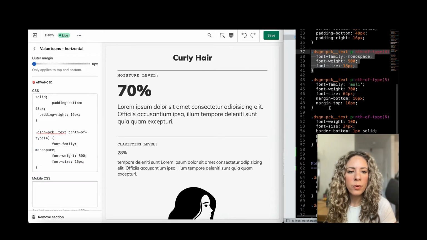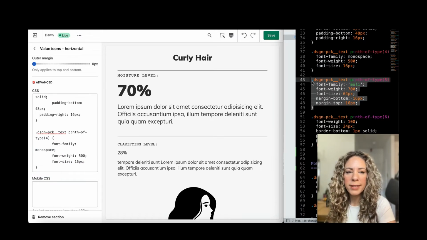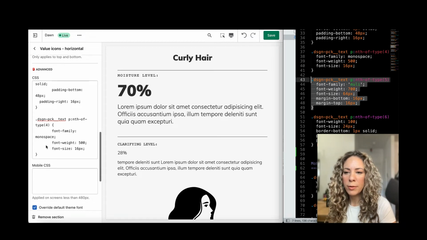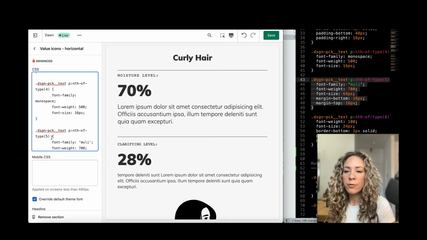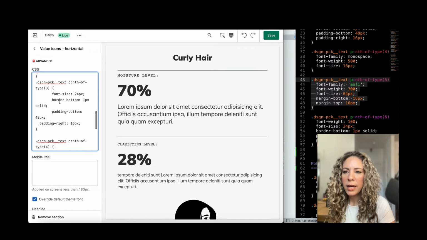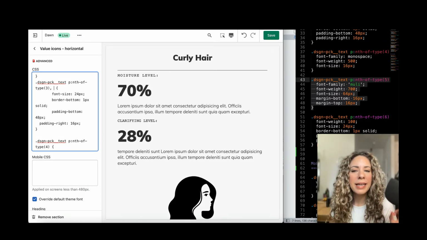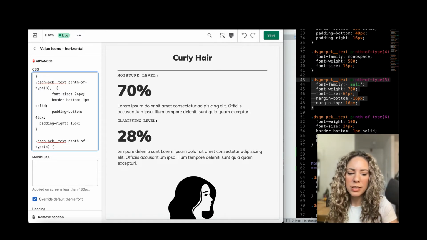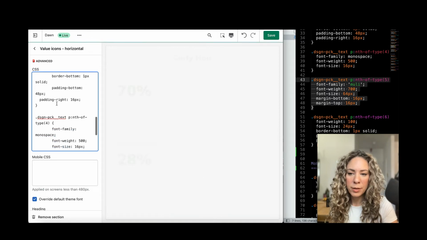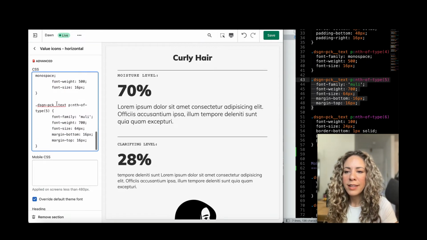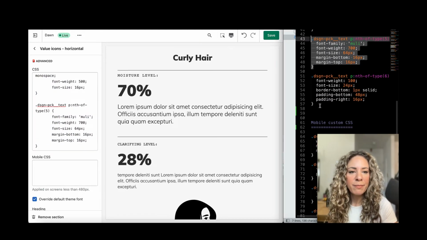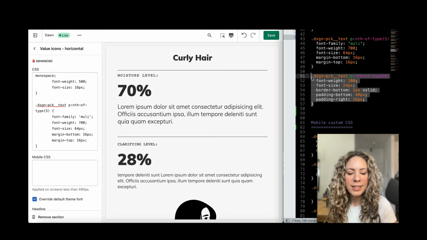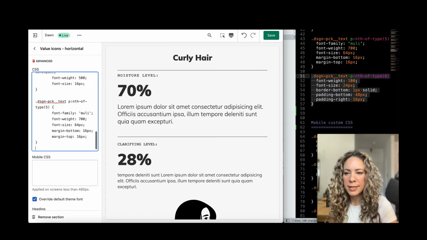One thing to note, though, is that you might think, oh, I'm repeating the styles, so I should be able to, instead of doing 3 and 5, which are the same styles, just do a comma here and then select that. The unfortunate thing is we can't, because it's scoped to the ID of the section, it doesn't actually work. So you do have to repeat a little bit, which is, nothing's perfect. But this makes it a lot better. And then again, we're just going to add those same styles to the 6th element.